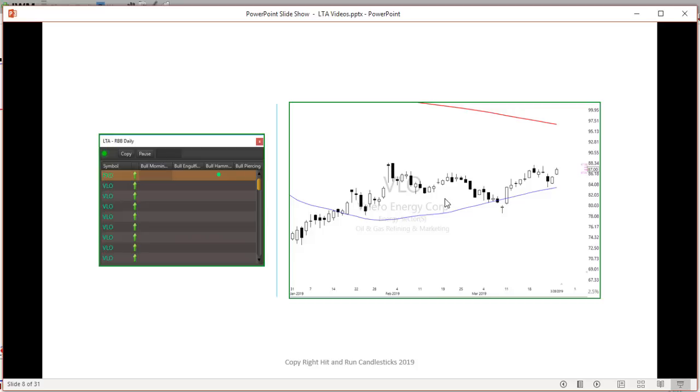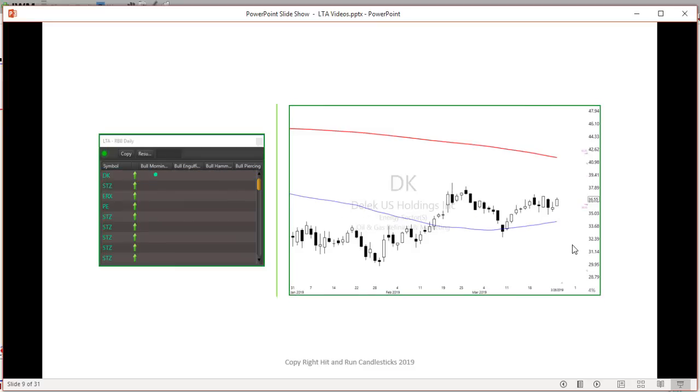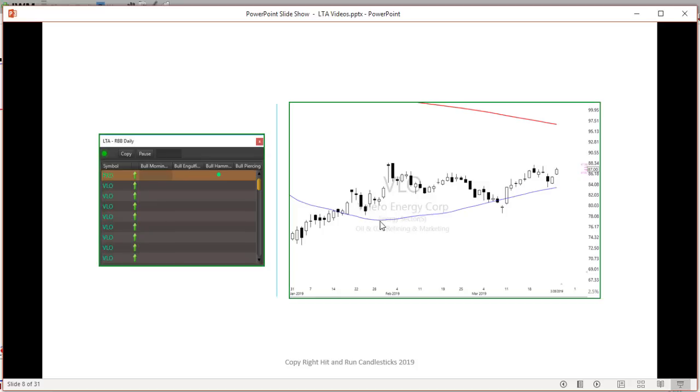Here, and VLO. I wanted to point out VLO, and you can see it coming up here on the scan. At the time of this print, when I clipped it anyway, it had no individual candlestick signal on this. But you can see how VLO, and once again you'll have to take my word for it that it's in a downtrend, and it started moving up. Now, I clipped this over here. We're going to come back and talk about this in just a second.